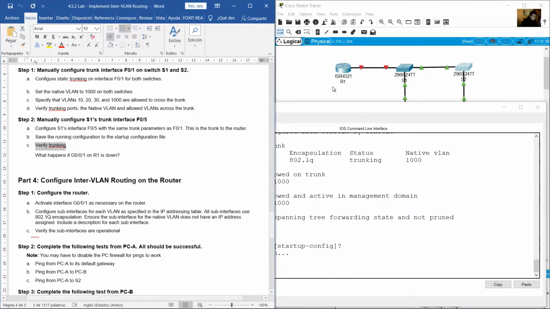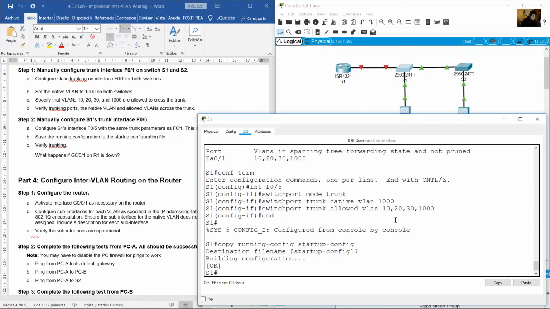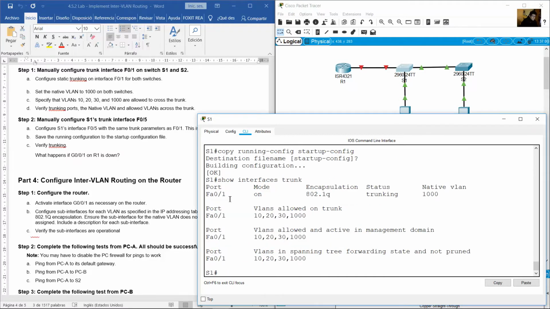Verify trunking. Okay, go to S1 and show interfaces trunk to verify trunking. Enter. And only FastEthernet 1 is present.